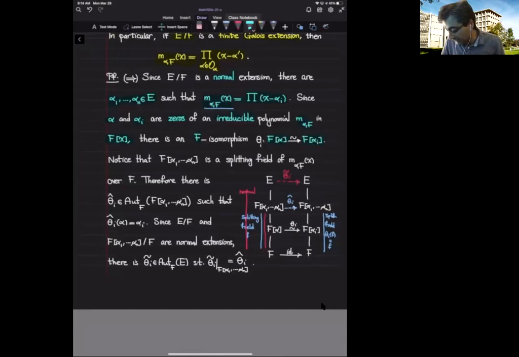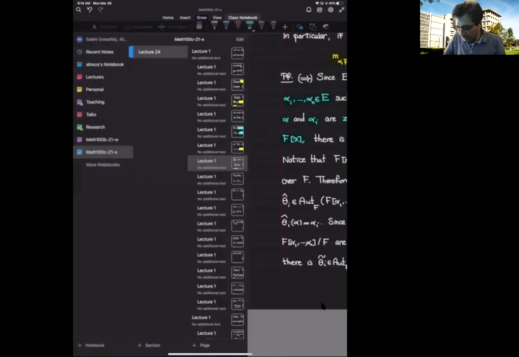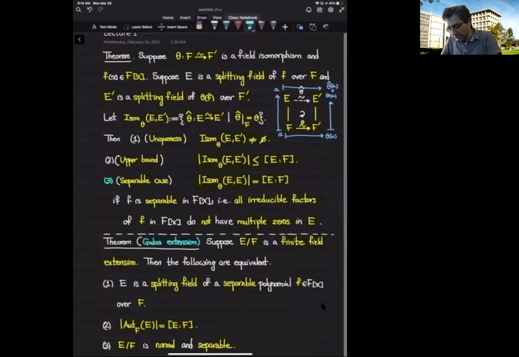This is a result that we proved. This was an intermediate step for us to prove this result. Again, let me go back to what we have over here. Yeah, so when we wanted to show this isomorphism result as part of the uniqueness of splitting fields, the stepping stone was this: we wanted to add one zero at a time, and we showed that when we add a zero of an irreducible polynomial, we can extend this isomorphism of the base fields to after adding zeros of this irreducible polynomial to the base fields. And then we added zeros one after another to show that we can always find some isomorphism between E and E prime that's compatible with theta.